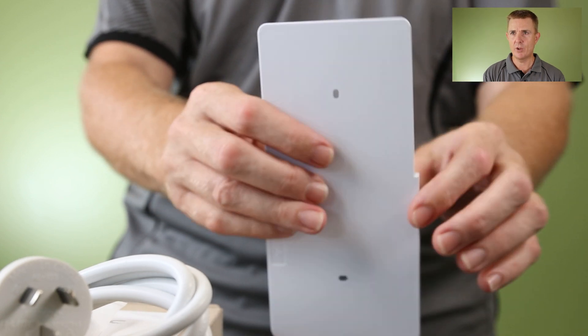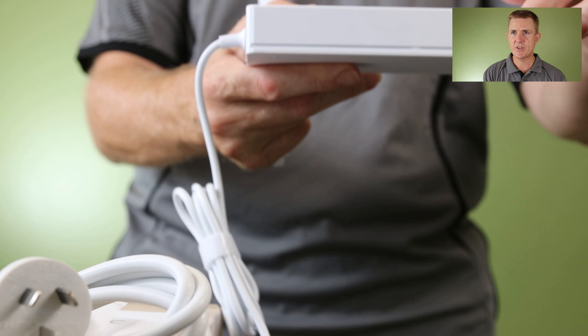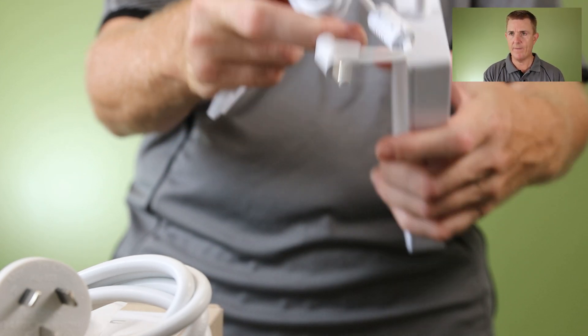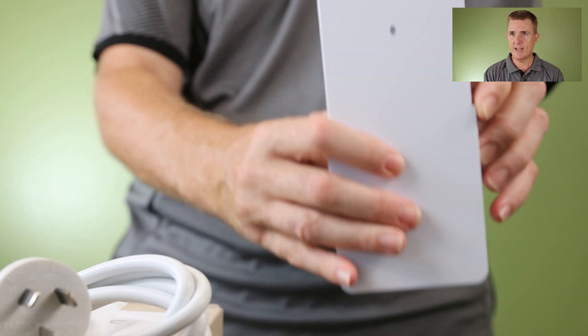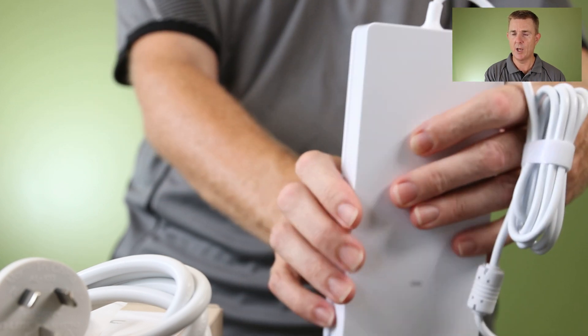And then you are going to get your wall plate. You can see that you can just drill through these holes here and flat mount it. You'll actually see on the side here that you have these ridges, and this allows you to really mount this in however you want to. So let me just show you — we can just slide this in, and obviously then when that's against the wall, that neatly holds that in place.